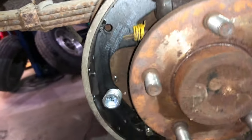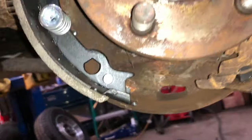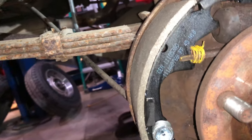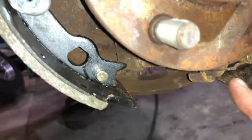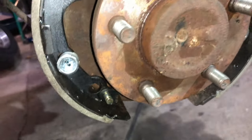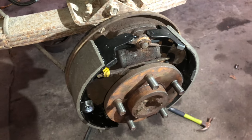I just got to shift the brakes, and put the adjuster back on the bottom, adjust it out. And that's pretty much it. It's not too bad. The adjuster just slips in between and stays in between here, and then you adjust that and adjust your drag out on it so that it's not dragging on the new rear brake drum itself.